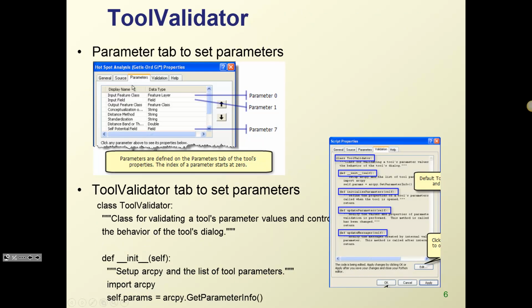Remember the tab where you set the parameters, you have the display name and the data type. If you look at those parameters in this table, from top to bottom, we'll number those 0, 1, 2, 3, 4, 5. That's just how we reference them in a script, and it's also how we will reference them in ToolValidator. So I said we'd come back to this line in the init that says get parameter info. Well, that is getting the parameter info from the parameters that you've listed over here, setting up these parameter objects. So the ToolValidator class has a property which is a list of parameter objects. Self.params is a ToolValidator class attribute, which is a list of parameter objects.